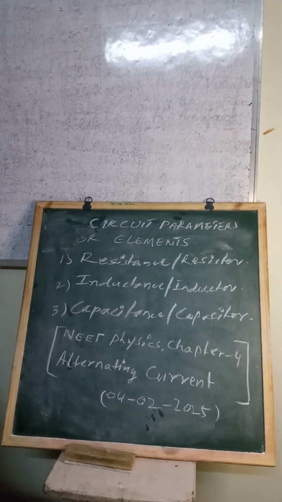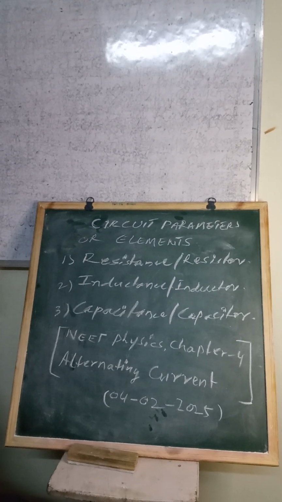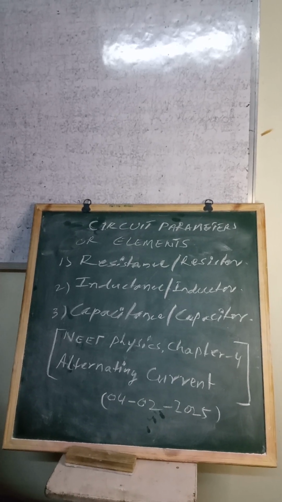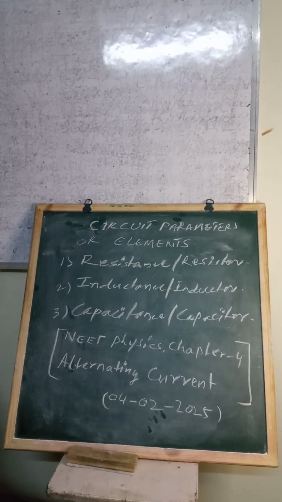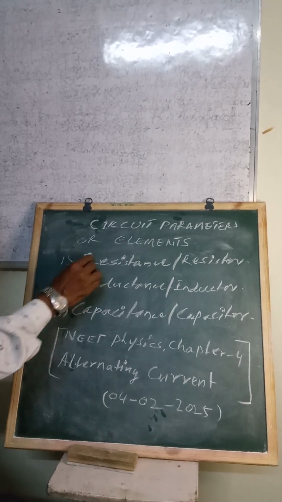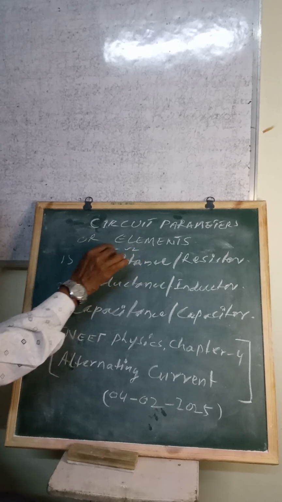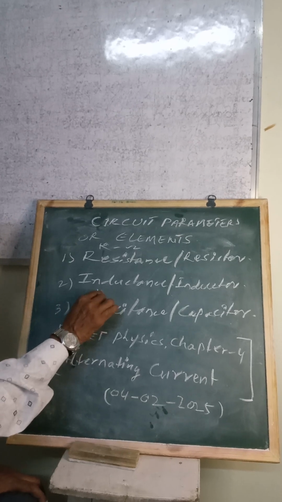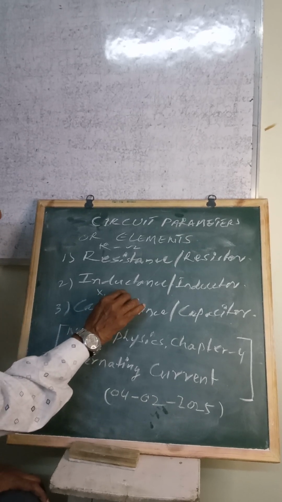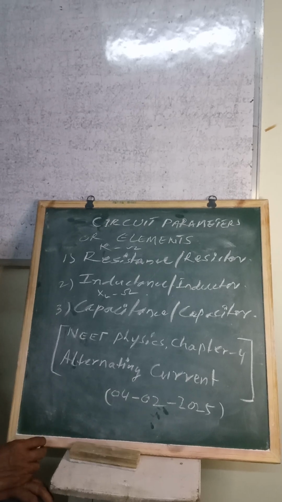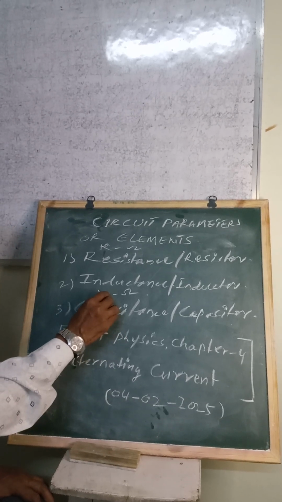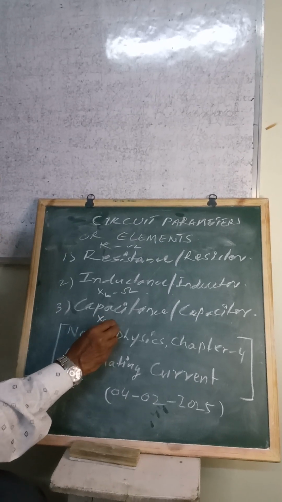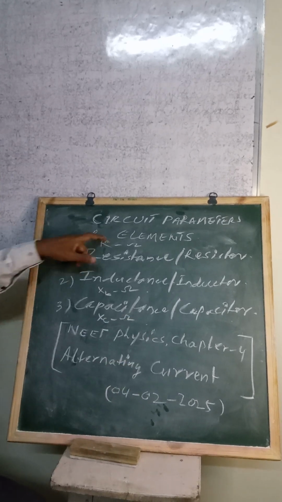So every element, whether it is resistor, inductor or capacitor, has the natural property of opposing the flow of current through it. Here it is called the resistance, which is measured in ohm. With the help of the inductance, you will find XL, the inductive reactance, which is also measured in ohm. And with the geometrical property of capacitance, you will denote XC, which is also measured in ohm. They are similar to each other.